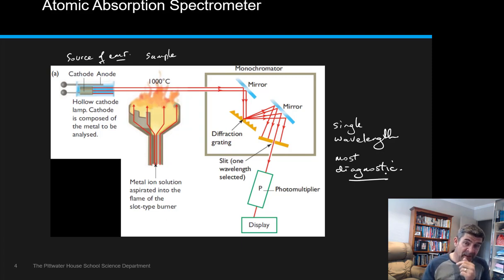That is, if a particular wavelength of electromagnetic radiation is absorbed by copper ions, and the same one is also absorbed by iron ions, then that particular one may not be as useful as a different wavelength which is only absorbed by the copper or only absorbed by the iron. So looking at spectra is very important to get an understanding of which of these wavelengths is going to be the most important, the most diagnostic, and therefore will give us the most information when we analyse the degree to which it has been transmitted or absorbed after it's passed through the sample.